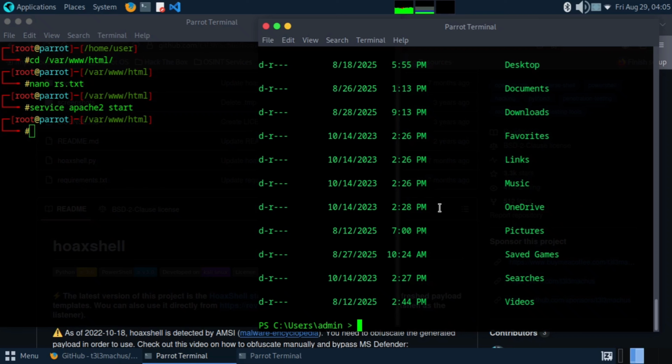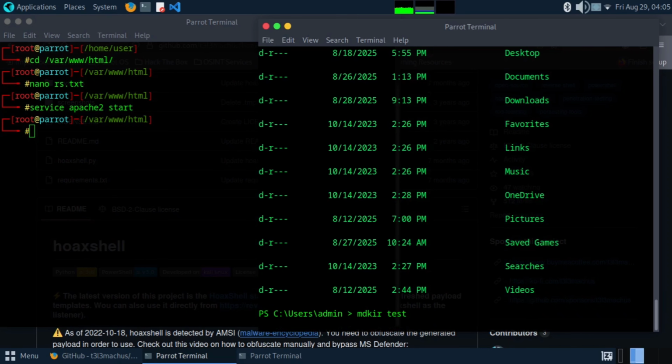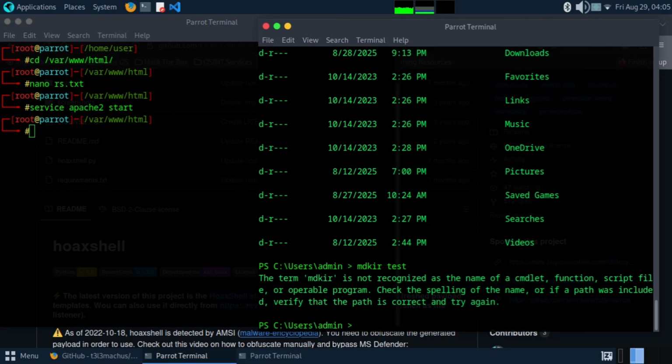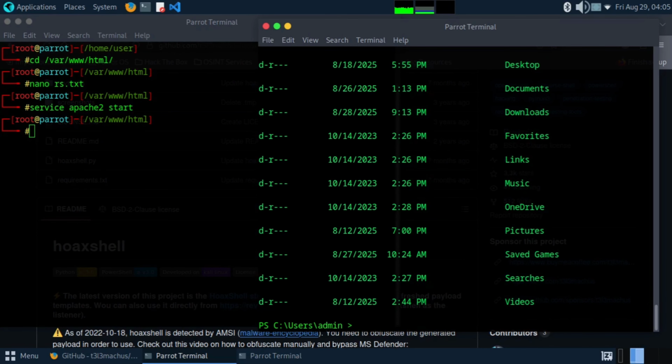Now once we are in the computer, then we can make some changes, like let's say I will type mkdir test. Okay, so mkdir is not actually a script in the Windows computer. I don't actually know what the commands of PowerShell are, but you can literally do anything. If you have shell access, then you can do anything. Now I'm not going to show everything about this command, as it can be a really dangerous thing. You get the idea of how powerful this can be.